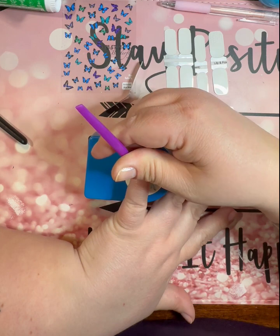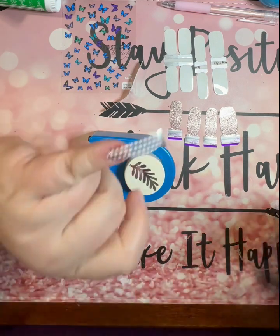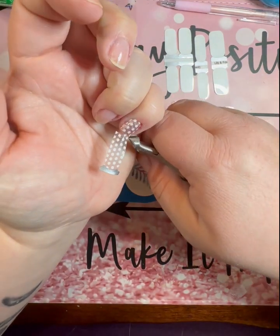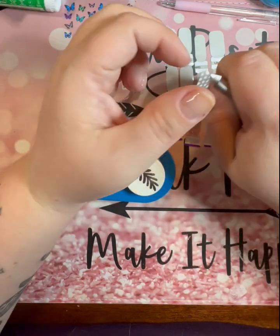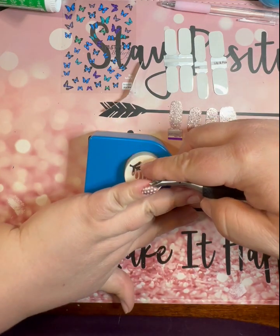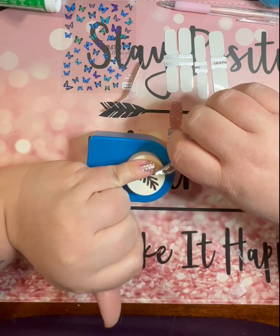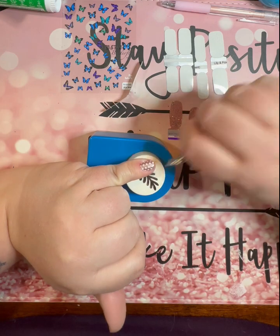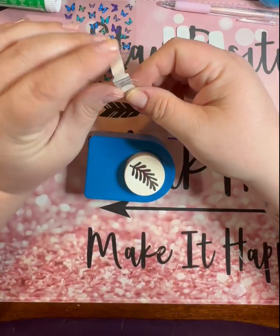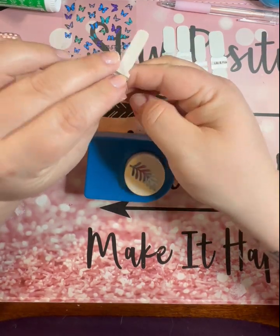I have not had a white polka dot on. Only had black because the ColorStreet ones are all in black. I think it might take me a hot second to get used to the white. I don't know. Do I like it over this pink is the question. Yeah, I think I do. We're gonna go with it. I think it's gonna look really pretty with the flower overlay. So we're gonna keep going with this. I think it's gonna look cute.